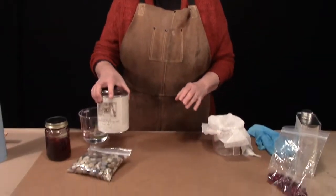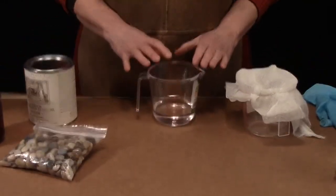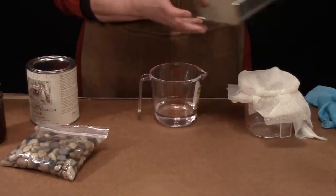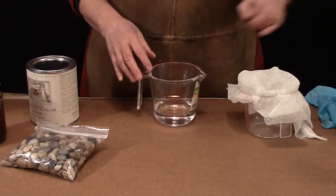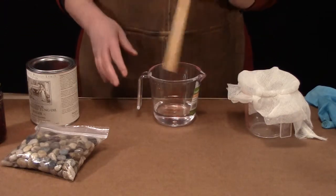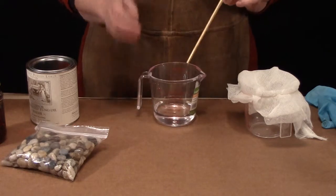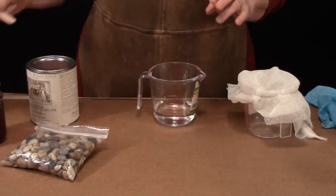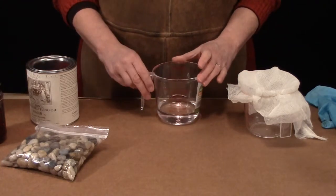But you can rescue it if it hasn't gone too long. So what we do in that instance is we're going to pretend that this is the portion of our can that is starting to gel. You would add some dicitrosol or some mineral spirits to it and let it sit for a period of time. Then you'd stir it to see if you could get it into solution again. When it gels, it has a tendency to look somewhat like Jell-O, depending on how exposed it is. Let it sit for a while, let the mineral spirits work its magic.